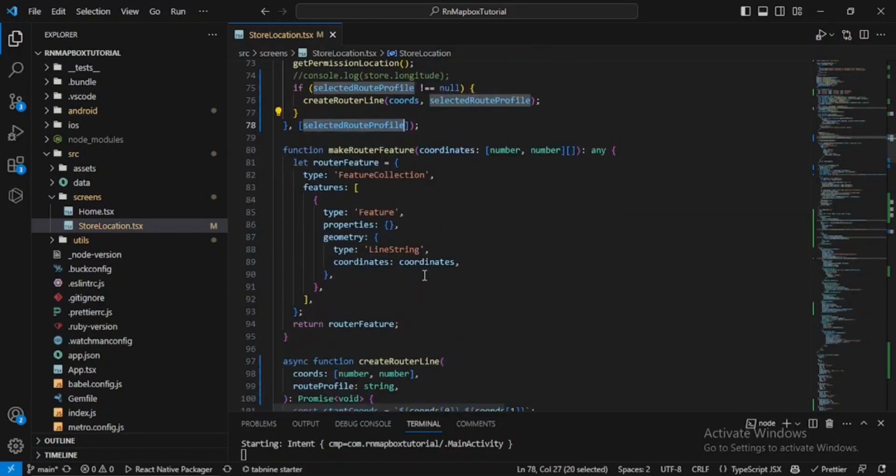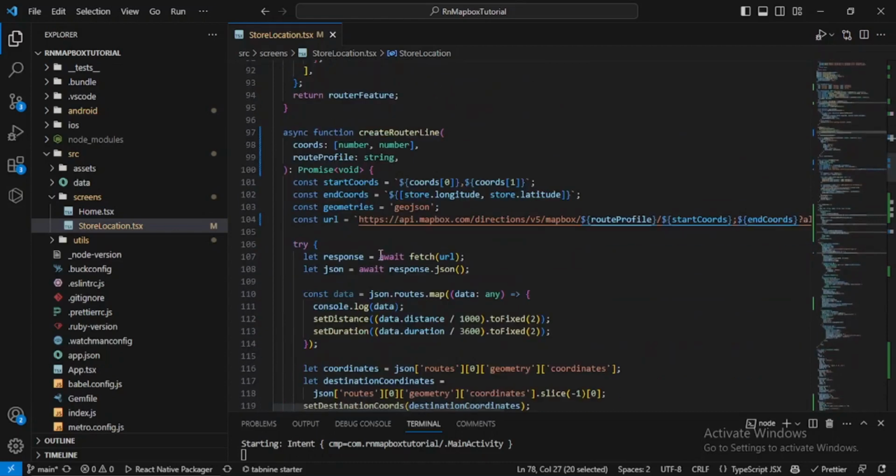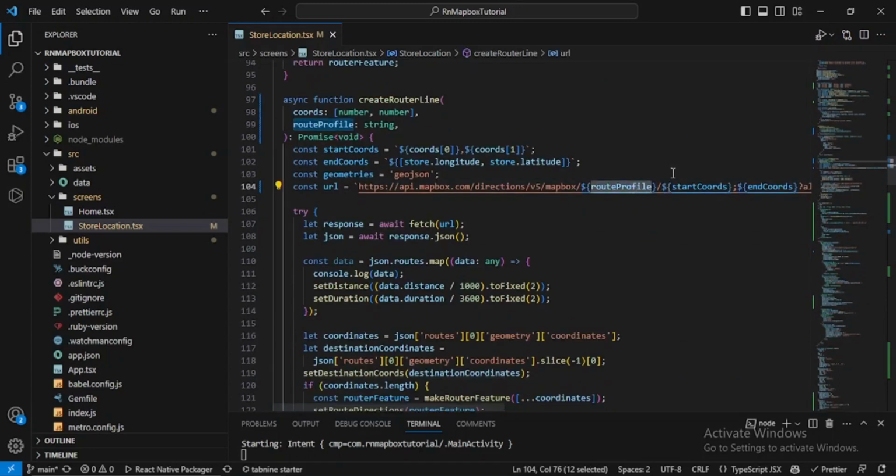Okay, so what else? We also defined a second parameter here, and instead of hard coding the walking, the routing profile, it was walking before, and now it will be dynamic. So here it really depends on what the user selected.